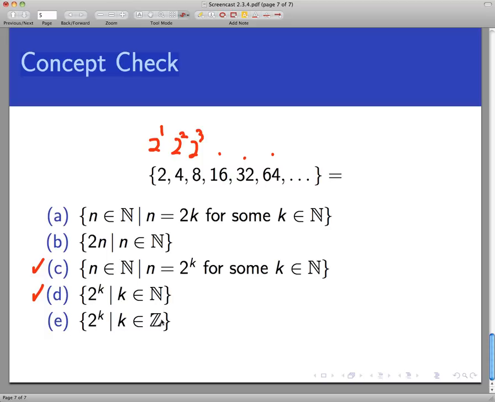It rules out E because I don't have any negative powers of two here. I don't see a two to the minus one, a two to the minus two, or any such thing. So the universal set really matters here. And it's not A or B because these aren't just multiples of two, they are powers of two. So there are some things that are in, say, B that are not in the set up here. Like the number six would be an element of the set here, the set of all 2n where n is a natural number, but it is not an element of the set up here. So these two guys are not correct either. So that is a look at set builder notation. Thanks for watching.